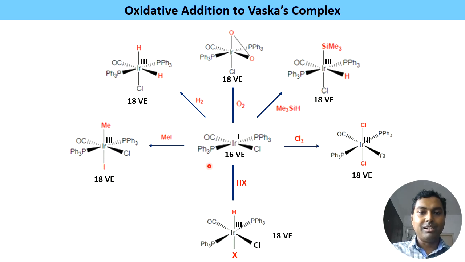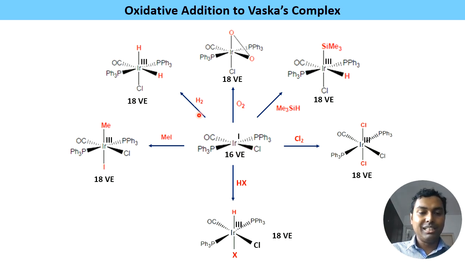So here we have Vaska's complex. This is a very ideal example of oxidative addition. Here the oxidation state of iridium is +1. After the oxidative addition, if we react it with hydrogen, we will get the iridium hydride complex, and the oxidation state moves to +3 from +1. If we count the number of valence electrons, iridium(I) is a d8 system, and the 4 ligands give 8 more electrons, so 8 plus 8 equals a 16 valence electron complex.